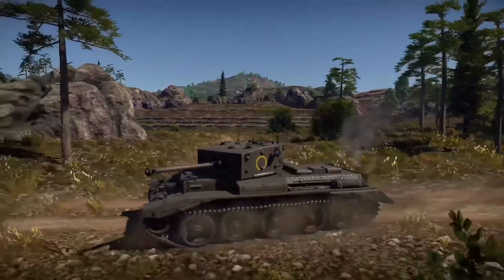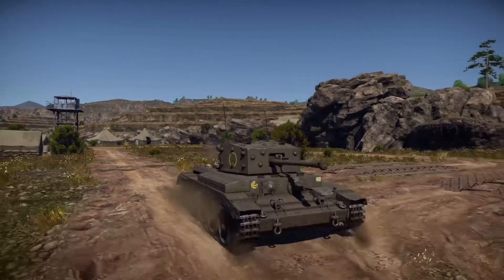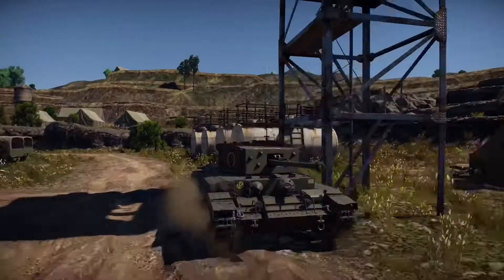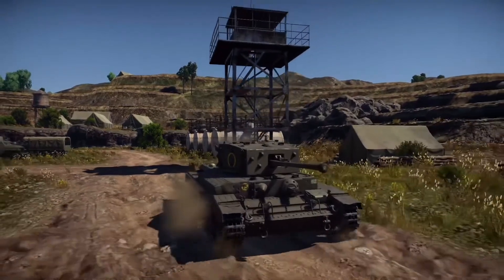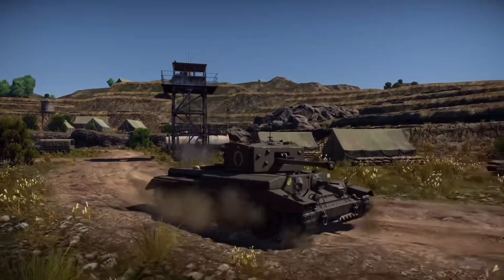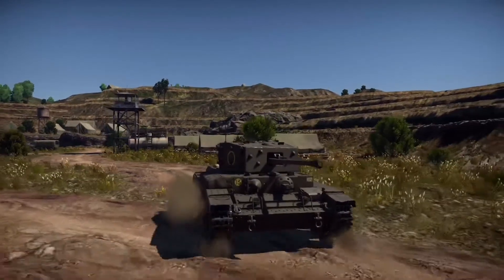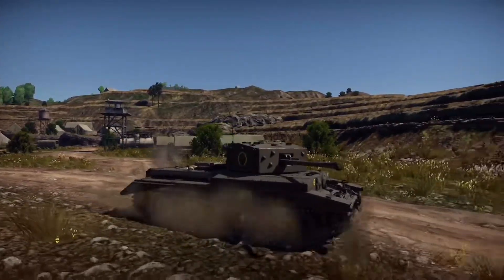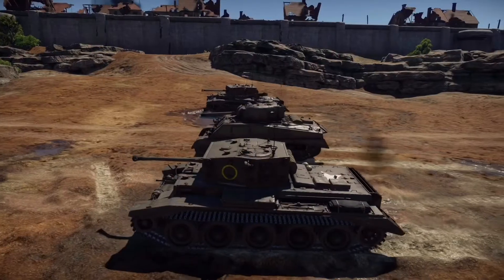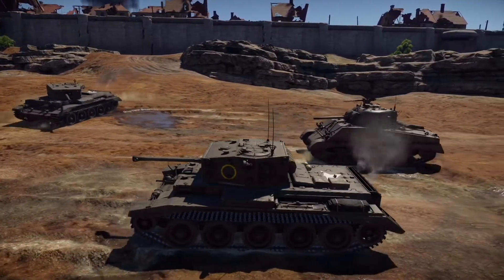That brings us to its in-game performance in War Thunder — specifically the Cromwell V. It's a British Rank 2, Battle Rating 3.3 medium tank, armed with a 75mm gun and a coaxial 7.92mm Besa, with a reload speed of 5 seconds with an aced crew. I recommend bringing 25 rounds of M61 shot with 5 rounds of smoke — all your ammo is stored under the turret, so any more will cook off with every hit. In-game the Cromwell has a top speed of just over 30mph on road, but its reverse speed is around 1mph, so when disengaging I recommend turning around rather than reversing, as it is much faster.